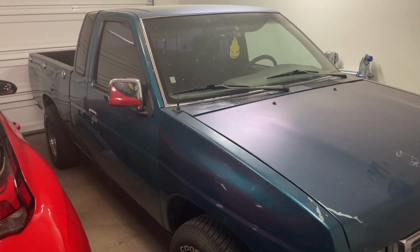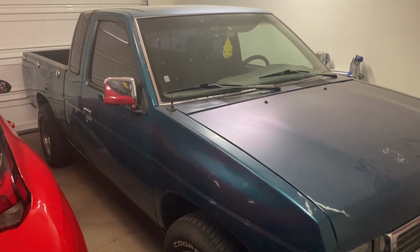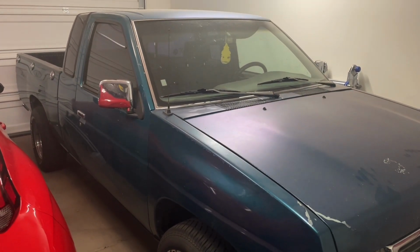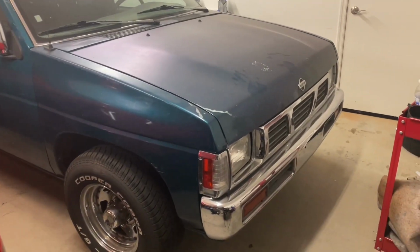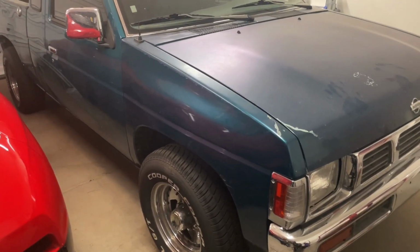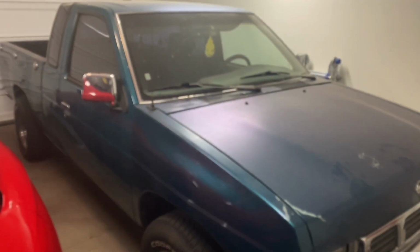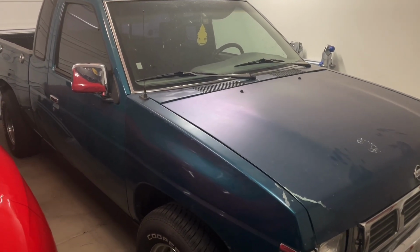And I'm also chasing to get the best suspension possible. I'm thinking of going with some Bilsteins next. I got the KYBs on here. I think some Bilsteins would be nice, but I just want to get rid of some of that front end chatter, that steering wheel shake that I get when I'm hitting bumps and when I'm going past highway speeds.